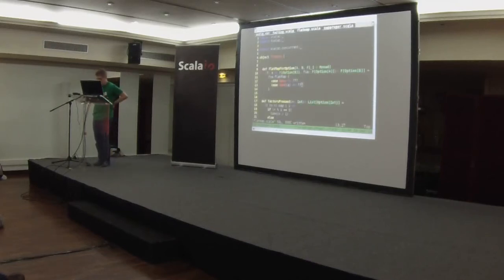So now we need to decide what happens with the None case. I mean, if we have nothing, we can't just take an A out of thin air. So we have to give back nothing again. There's a slight complication because we need to wrap that nothing in F, but we can do that.